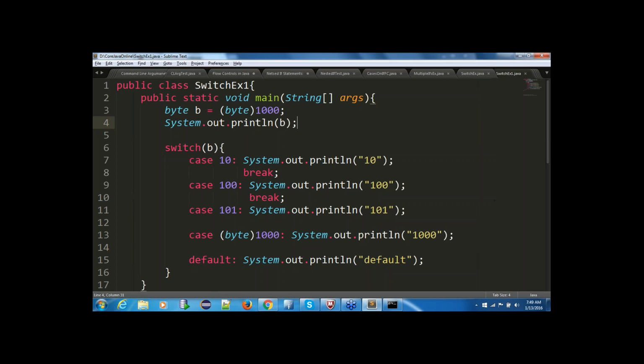So B is holding the actual value 1000 after typecasting, but it is converted into minus 24. It tries to match the label with minus 24, as 1000 is typecast into byte. This also gives minus 24, so it matches and executes this 1000. Then it will go to default.